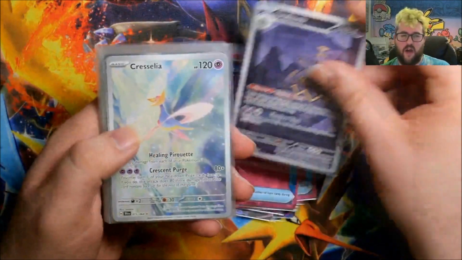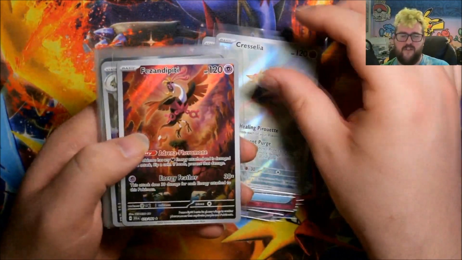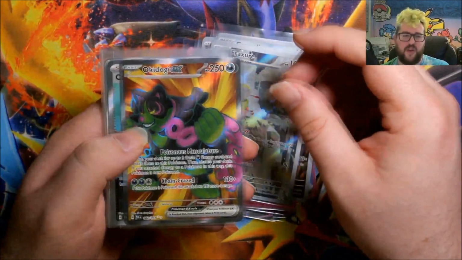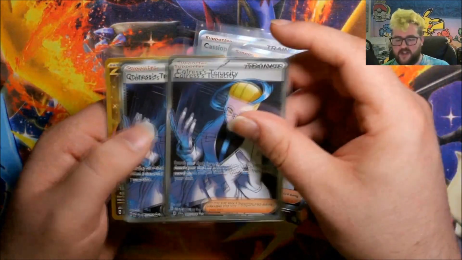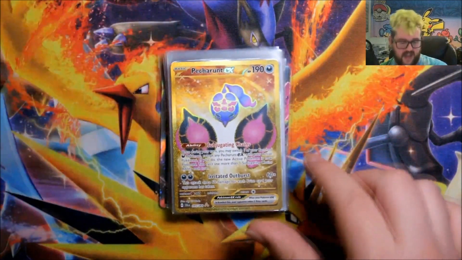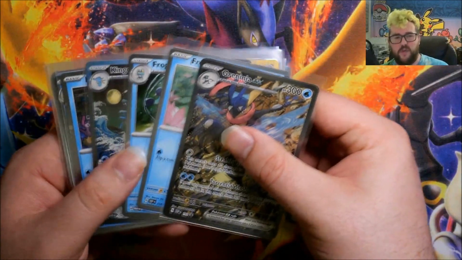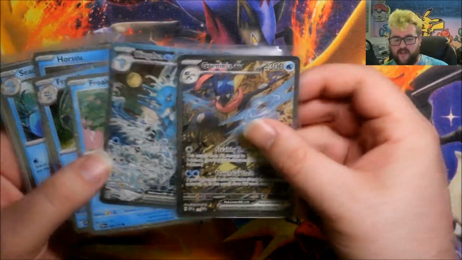Illustrations, we got a Dust Noir, a Cresselia, I think that's my favourite pull, really, really nice card, Fezzendipity, and a Fracture. Full Arts, we got an Oogie Doogie EX, two Cassiopeias, two Colorless Tenacities, and, of course, we have that one gold Petrorunt EX, and we did get all of those absolutely stunning promos. There they are, there once again. Kingdra and Greninja in particular, just absolutely amazing looking cards.